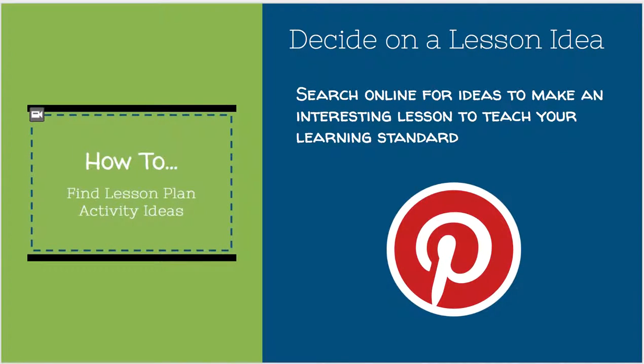After you have really decided what is appropriate to teach and you have that learning standard selected and you know your big idea and essential question, you have to figure out how you want to teach it. What kind of ideas can you generate? And this is the how-to for finding lesson ideas. This is a link to a Pinterest board that will be specific to the lesson you're planning for the lesson plan project, so check that out.